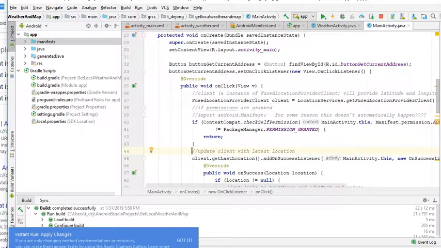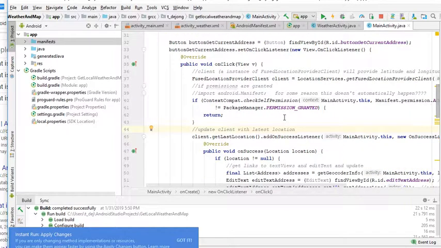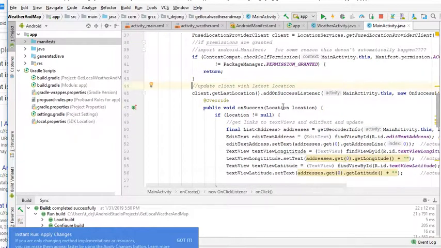Okay, what's this code do? Of course, we're creating an on-click listener. So when we push that button, it goes out there and takes this class called FusedLocationProviderClient, creates an instance of it, and that uses the LocationServices.get, blah, blah, blah, that class, to find a current location. And then it goes out and checks to see if the permissions are correct. Of course, they are correct because we set them. And if it is true that they have permission to do that, then go ahead, client.getLastLocation.